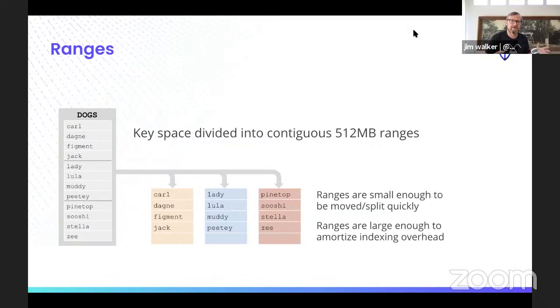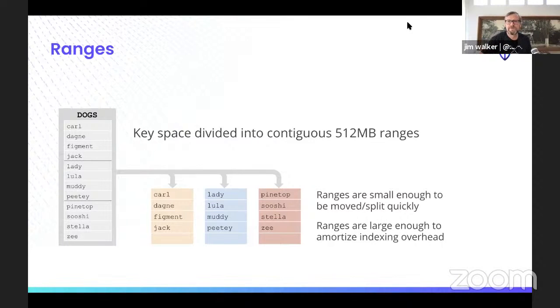I'm going to divide the table up into something we call a range. You can think about it as a shard or a tablet or a slice. Lots of different companies call it different things, but we call it a range. And we break down the table at the KV layer into these 512 megabyte ranges. So you'll see the first range is, say, the first 4 records, the second 4, right? We have this orange, blue, and red, right?